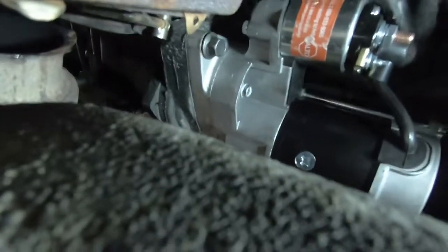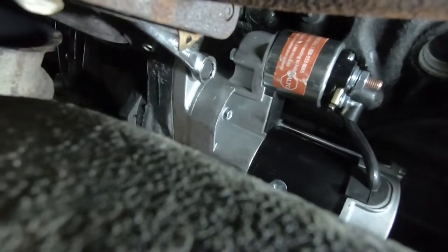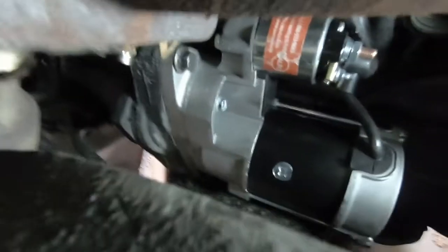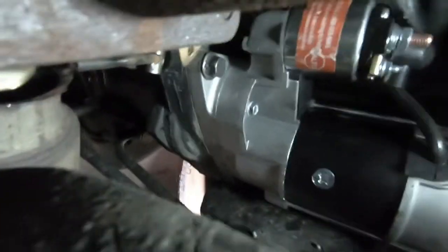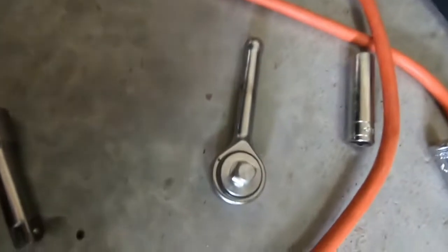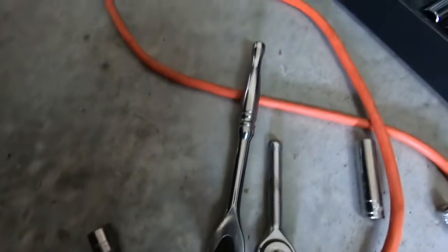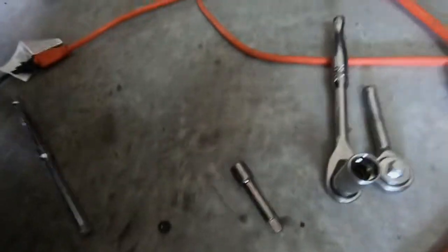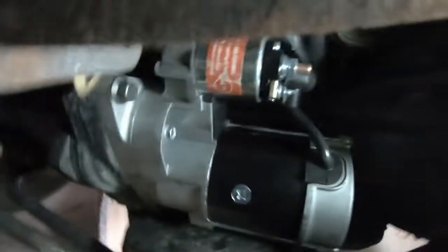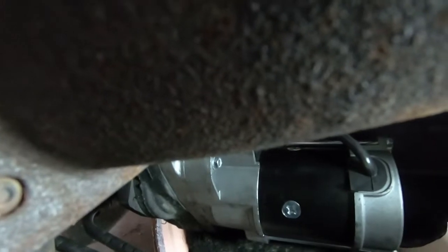Now with that exhaust in the way I don't know how well you're going to be able to see this, but I like to grab my wrench and tighten it up like that because with the socket I felt like I couldn't get it that tight. I'll tighten that down the same way I took it off — it came from the bottom, so tighten it that way, then tighten the top. It's 15 millimeter. Another trick I had was this little shorty ratchet versus your standard size — about half the size.